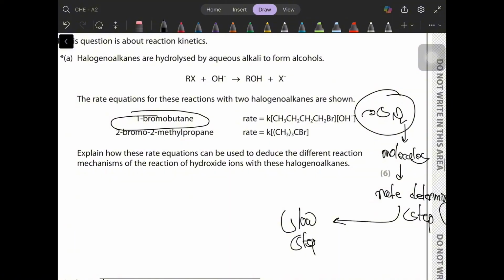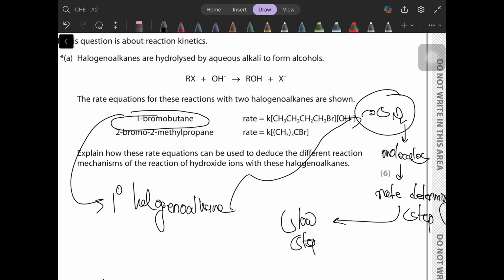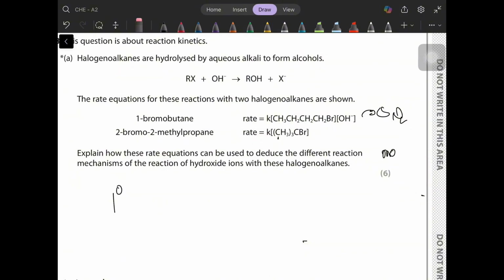And yeah, primary halogen alkane, first degree halogen alkane, undergo SN2 mechanism, because if they underwent SN1, then a primary carbocation would be formed that would be less stable, right? And 2 bromo 2 methyl propane, this is a tertiary, and it undergoes SN1 mechanism. I could just clearly see from the equation either it is undergoing SN1 or SN2, because here I can get a clear indication of either it is going to be 2 molecules involved in the rate determining step, or there is 1 molecule, right? So yeah, let's just move on.